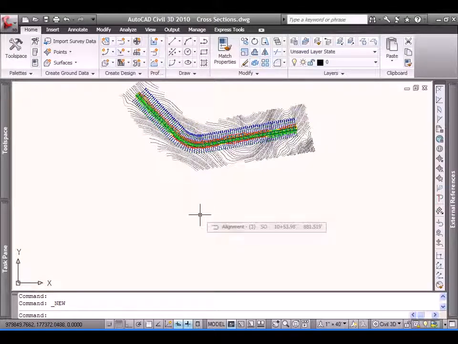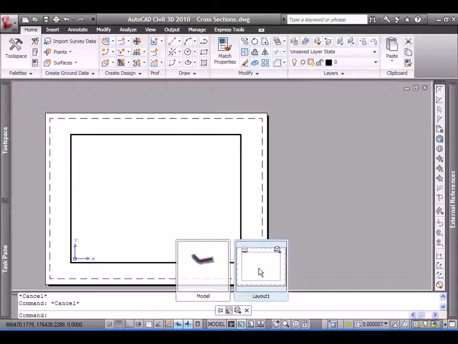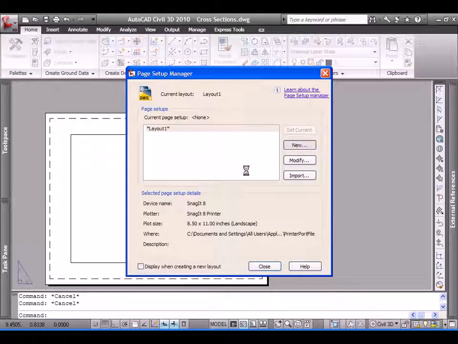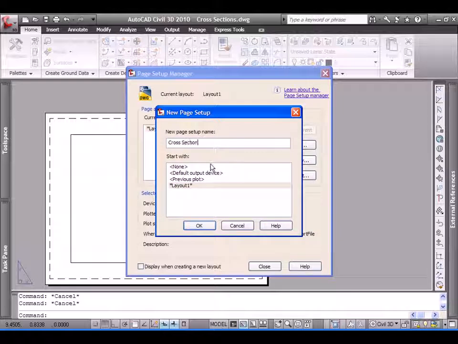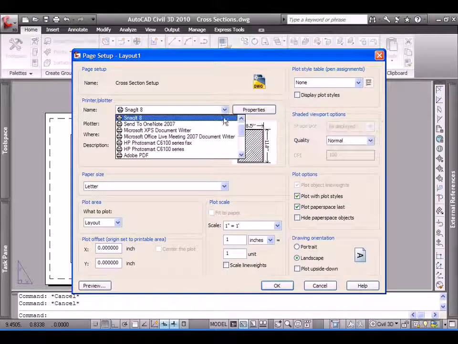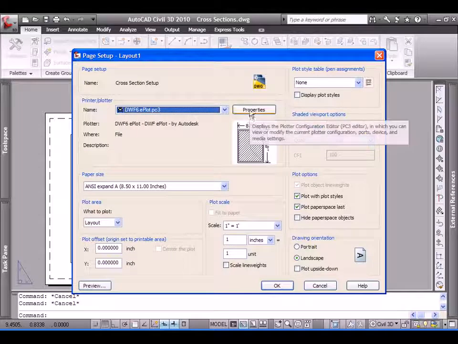Step 2, we need to define a frame now within Civil 3D that will serve the purpose to define that 28 by 21 inch viewport that we just created in our template. And that's controlled by a page setup. So what we're going to do is we're going to build a page setup within Civil 3D that matches that same size. So we'll come in the Page Setup Manager, we'll build a new one. And this will be my cross-section setup. And I'll define a plotter for it at this point. We don't have anything connected, so we'll just do it with DWF.